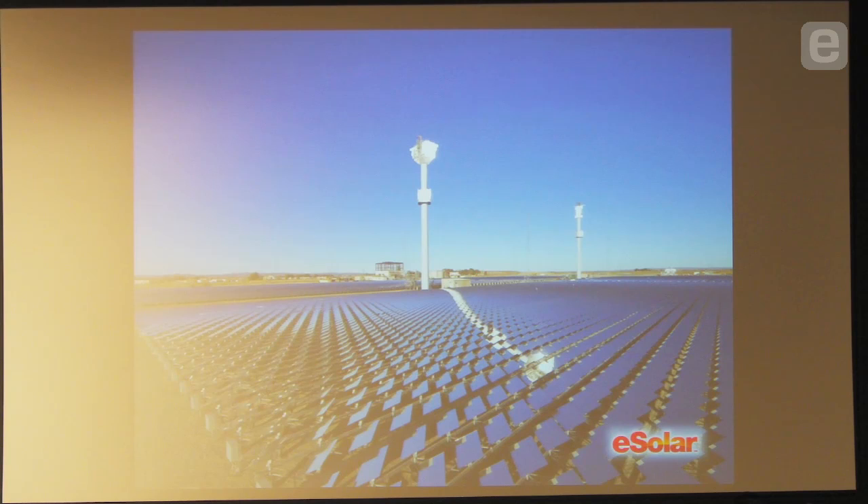This is what the whole plant looks like — rows of mirrors where the parabola is made in software, all the light from the sun reflected up to the tower. Up at the tower it's immensely hot, and then we make steam and run a steam turbine at high efficiency and take the electricity into the grid. This was a five-megawatt plant in Palmdale, California. We now have an order for 1,000 megawatts in India and 2,000 megawatts in China. The one in India is already under construction; China will begin next year.